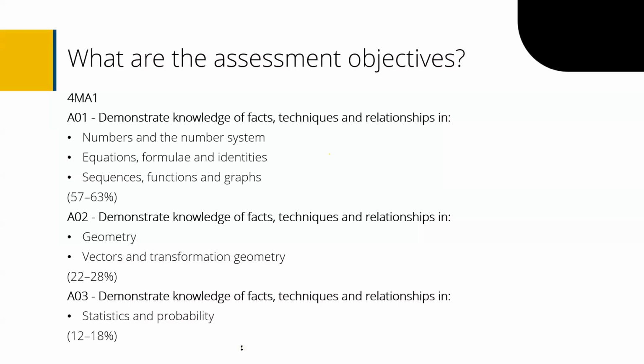What you can see on this slide are the assessment objectives. The assessment objectives are basically the content, so demonstrate knowledge of facts, techniques, and relationships in the following. So when we come to the International GCSE, we have the different objectives here that the papers have to meet when they're created, and I'll explain that more in the table below, as well as the problem solving and reasoning elements that have to be satisfied based on the percentages I shared earlier on.